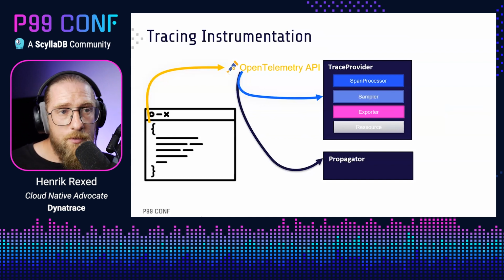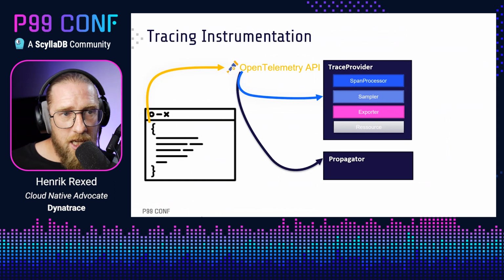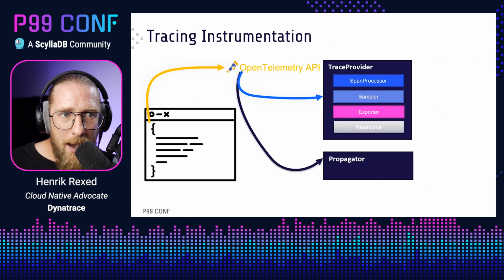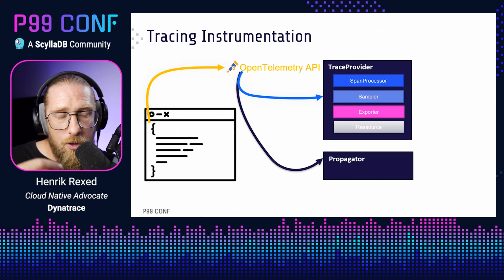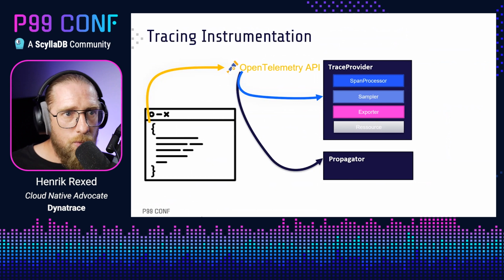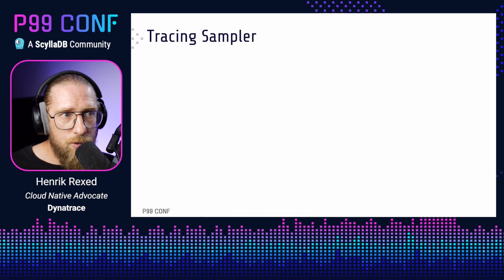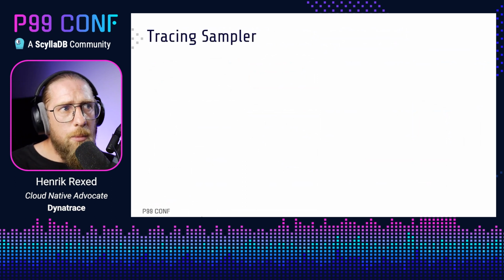We have the sampler. We'll talk about it in a few minutes. We have the exporter. Exporter will determine where we're going to send those data, to a collector or directly to your observability solution of your choice. And we have the resource. Resource is the identity, the passport of your service. I'm service A, version 1.0, whatever it is. And then we have the propagator. And we'll talk about the propagation in a few seconds as well. And then once those two main objects have been defined, then I'm able to create the various spans in my code.